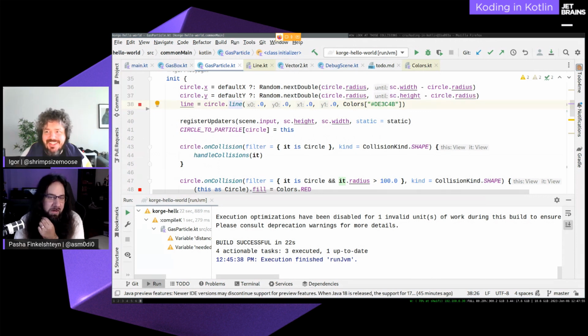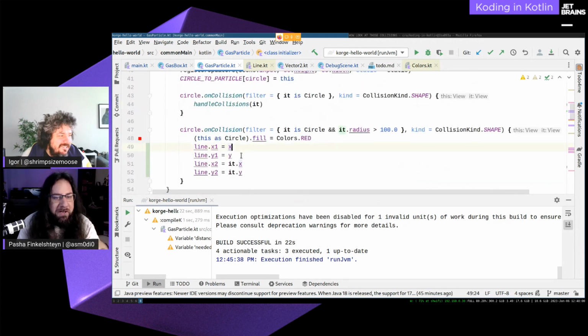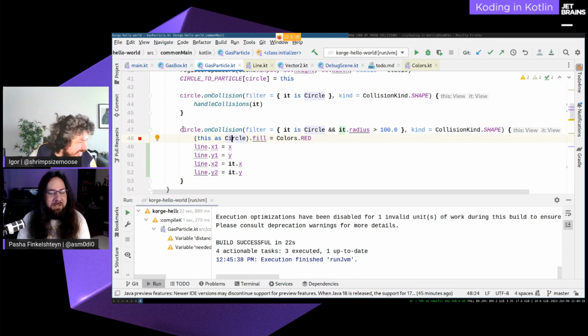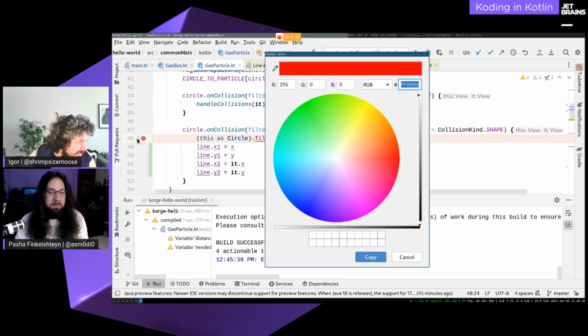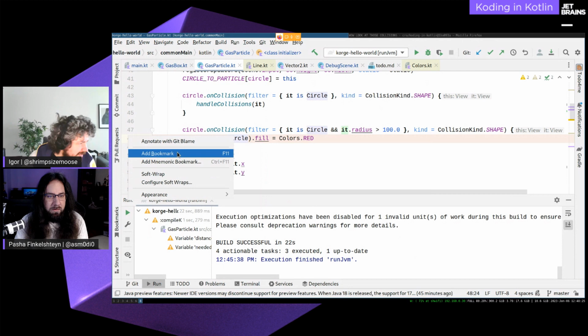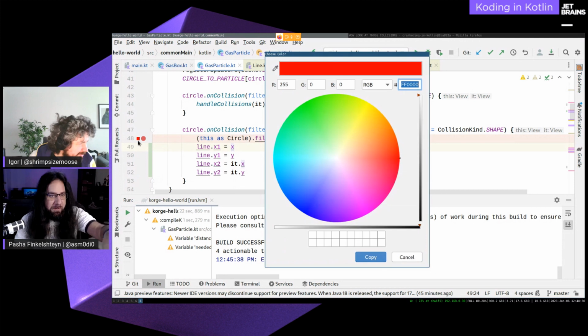So we have created a line for each circle. It's very, very short at start, but on collision... Okay, let's put a breakpoint here. Which button do I press for this? I don't know. I press with the mouse on the line in the gutter, on the line number. Yeah, like this. But it was already a breakpoint. This huge red thing is a breakpoint.